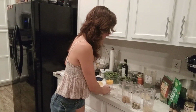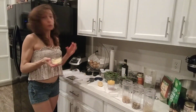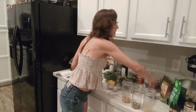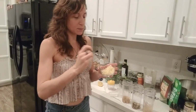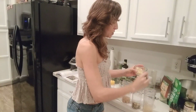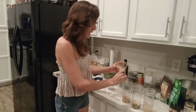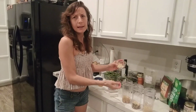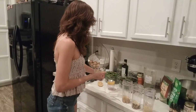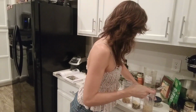The next thing we're going to do is the garlic. So for the garlic, it's 2 garlic cloves. So here's my trick. I take my garlic, I chop it up, which I already did ahead of time. I take a regular ordinary teaspoon, and I just put 2 teaspoons in each one, and that is pretty much the same as 2 garlic cloves. So that is the easy peasy way that I do it, and I just keep the garlic on hand. So whenever I am making something, or we want to toss it in a salad, or make a quick dressing, it's available. All right, so let's go ahead and put the cap back on that. This way I know I'm done with it. Put it off to the side.